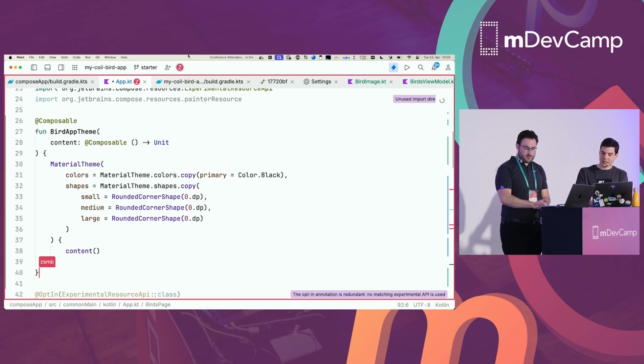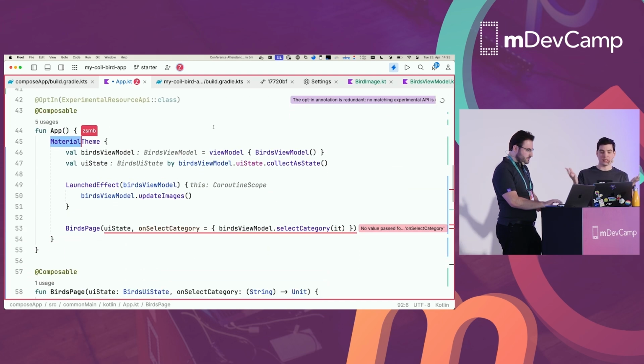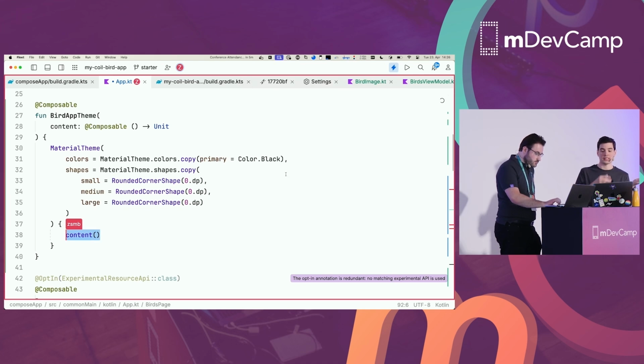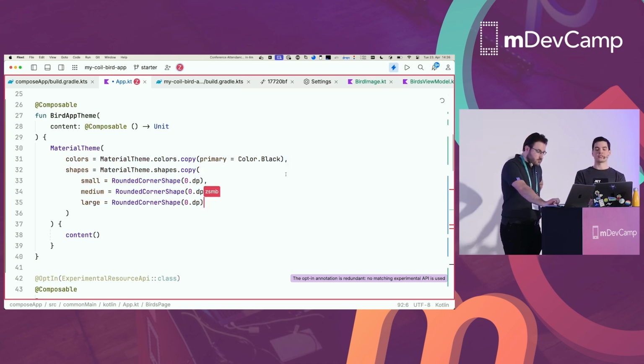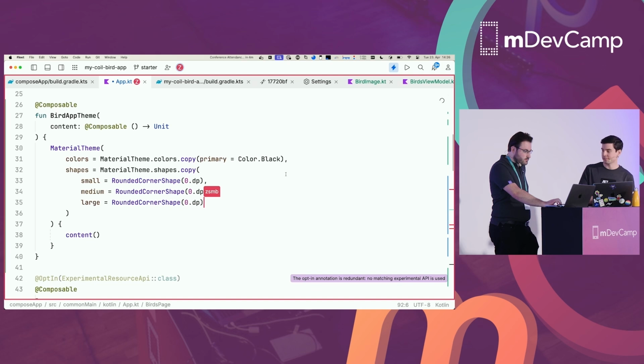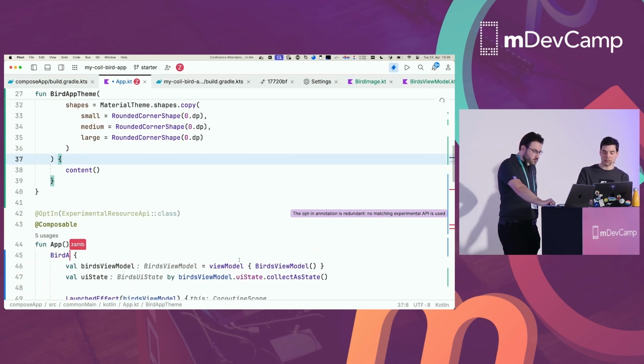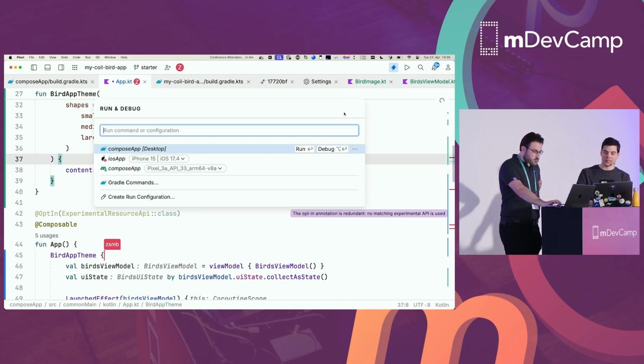Yeah, and as you already said, all of this is material themed. If we take a look at the app code, all of it is wrapped in a material theme here. But we, of course, get to customize that. So up here, I've created a bird app theme composable function, which uses material theme as well, and then places whatever content we pass to it inside that theme. But we are customizing a couple things here. So we're going to use black as our base color here as the primary color. And we'll also get rid of some of the rounded shapes that material comes with. And we can essentially just drop down here, and instead of material theme, we can just use bird app theme to wrap our application. And with that, we should be able to rerun that on all of our platforms.